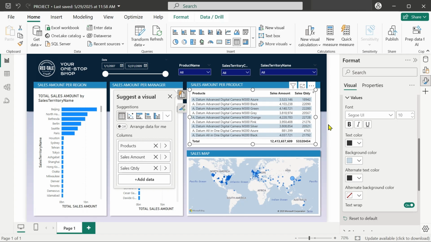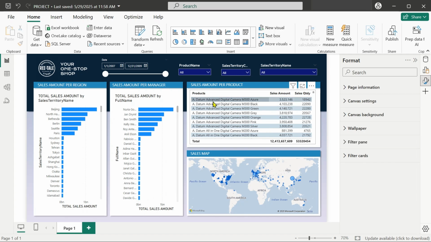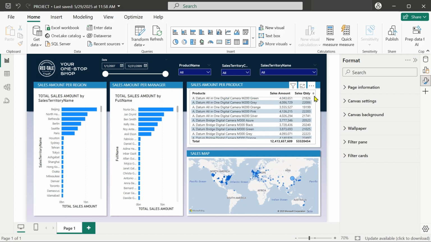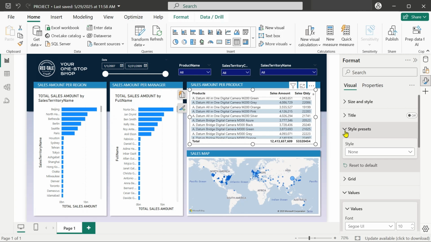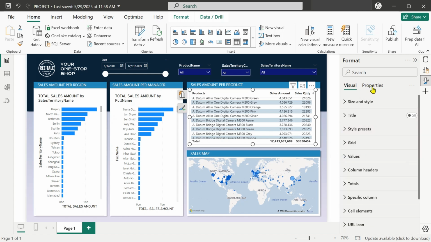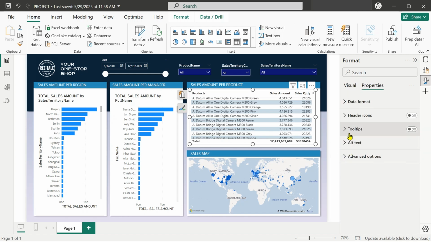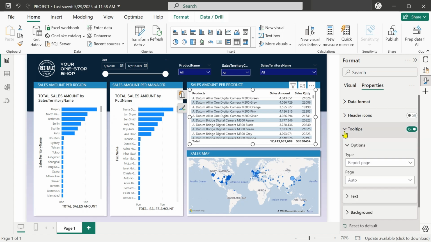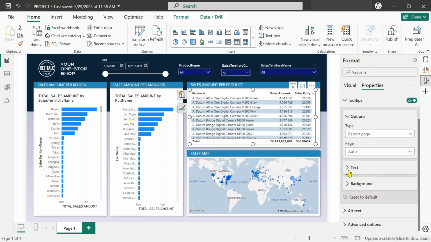Now let's check the tooltips. Let me click outside of the visual, and let me work in properties, format properties. My tooltips, in this case, are disabled. If it's disabled in your dashboard, you will enable it. And let's do the same for the text.